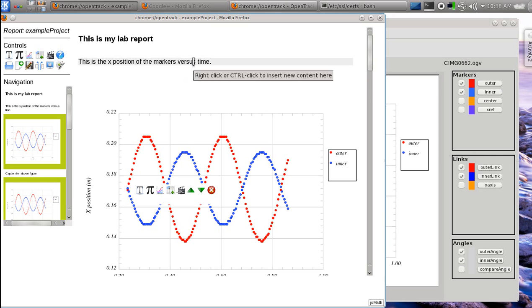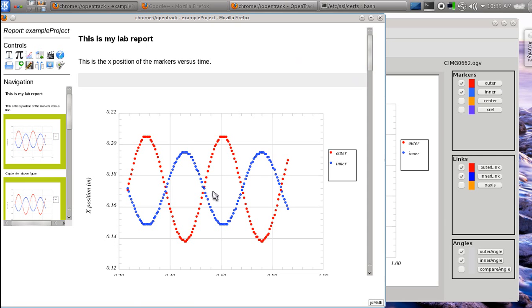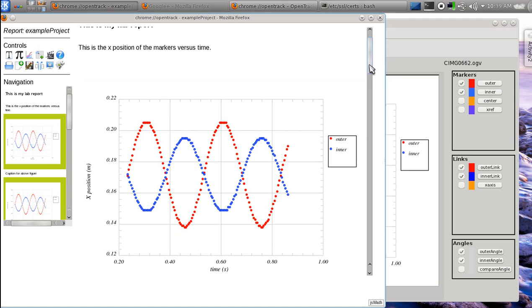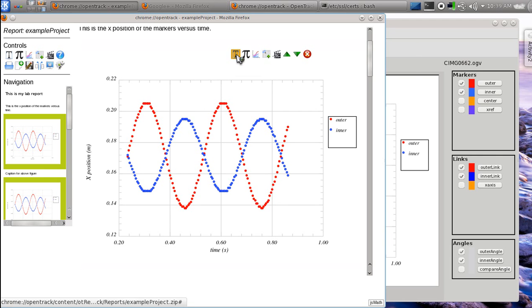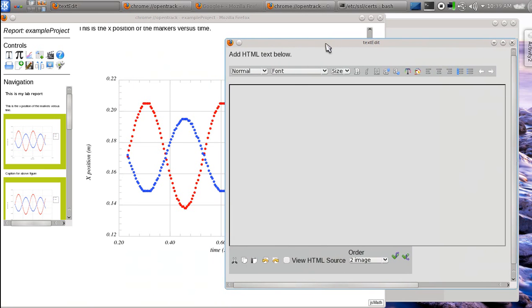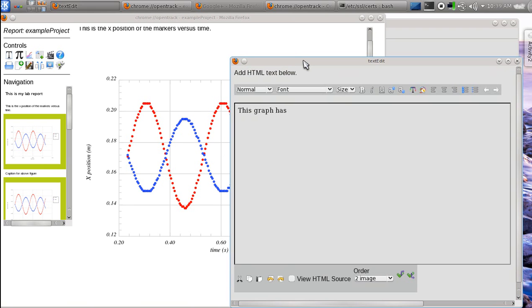The point of this, some people ask me, why don't you just give me something like, for example, Microsoft Word? And the answer is this. There are times when we want to look at a graph, look at a value, talk about a value in a graph, and keep editing. So for example, if I wanted to write about this graph, I right-click, I'm going to add some text, move this aside, and maybe I want to talk about this graph. This graph has a number of interesting points to discuss.